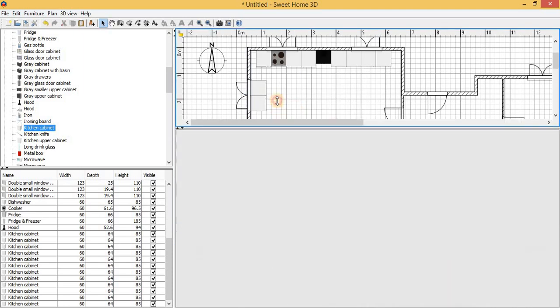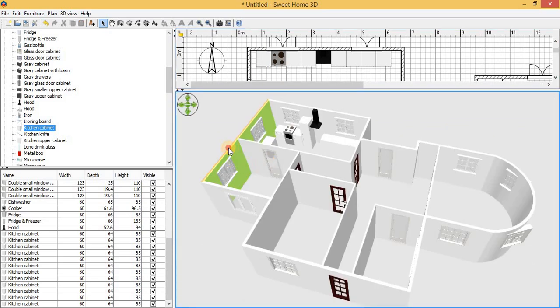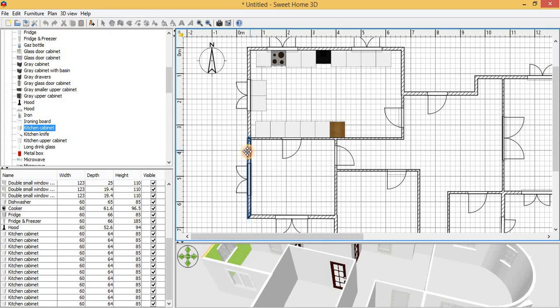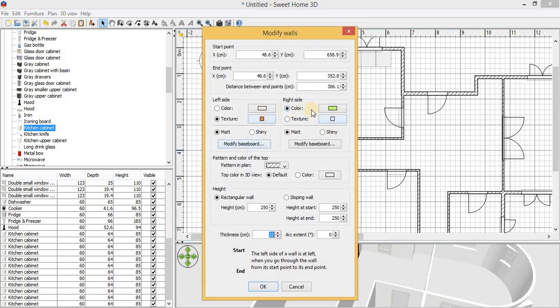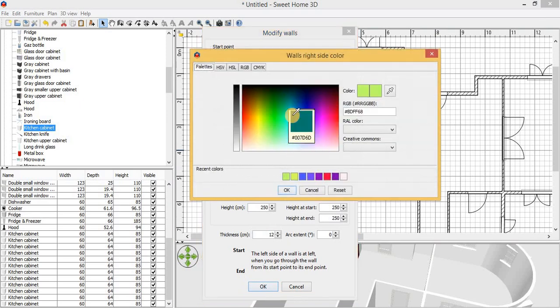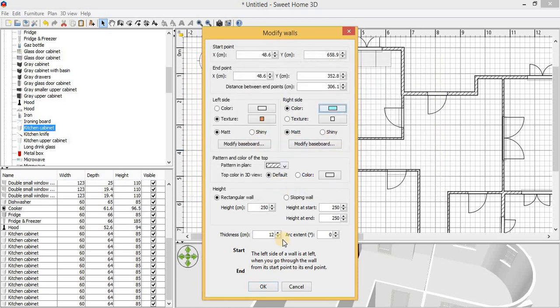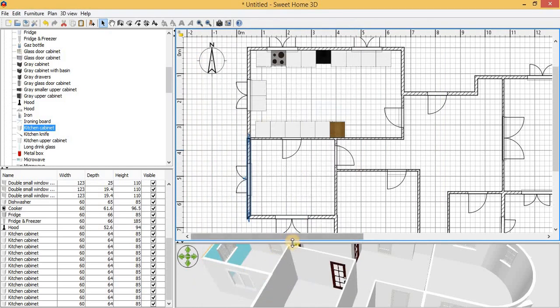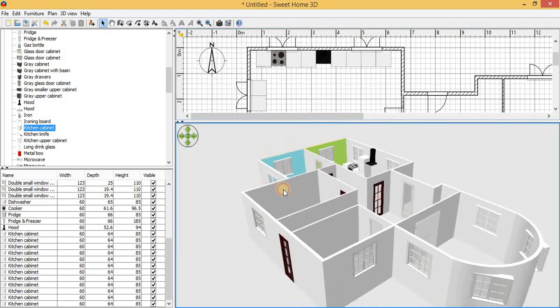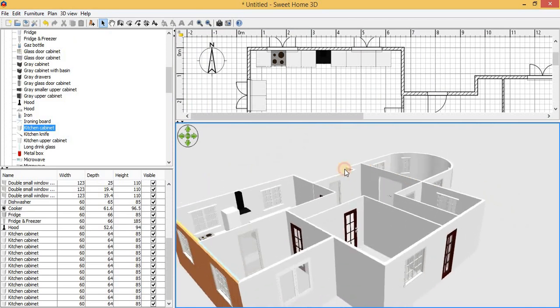So if we look at it now, even though this still appears one colour, that's because that colour still has been applied to this wall here. So again, I can just double click on that one, you can see the colour still applied, go back in, maybe make this room a nice light blue colour, but I still want that brick to be the same. So that way you can see. So that is how you paint your walls on the outside and inside.